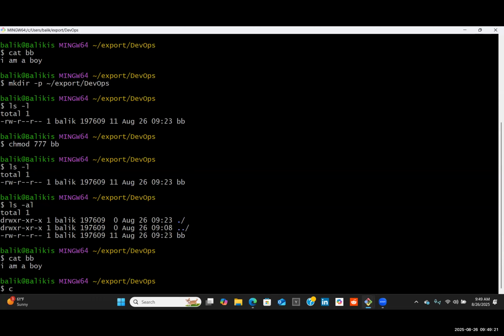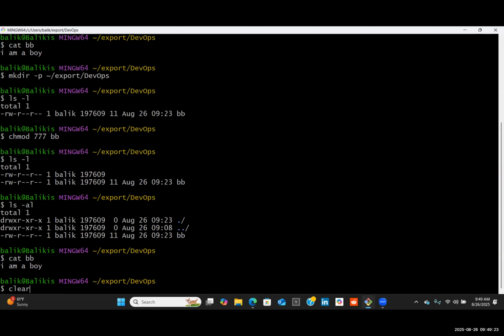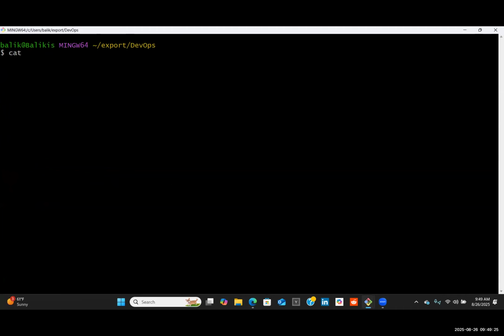Yes. Do a cat, then give a space character, and then the tilde symbol, which is just below the escape key.